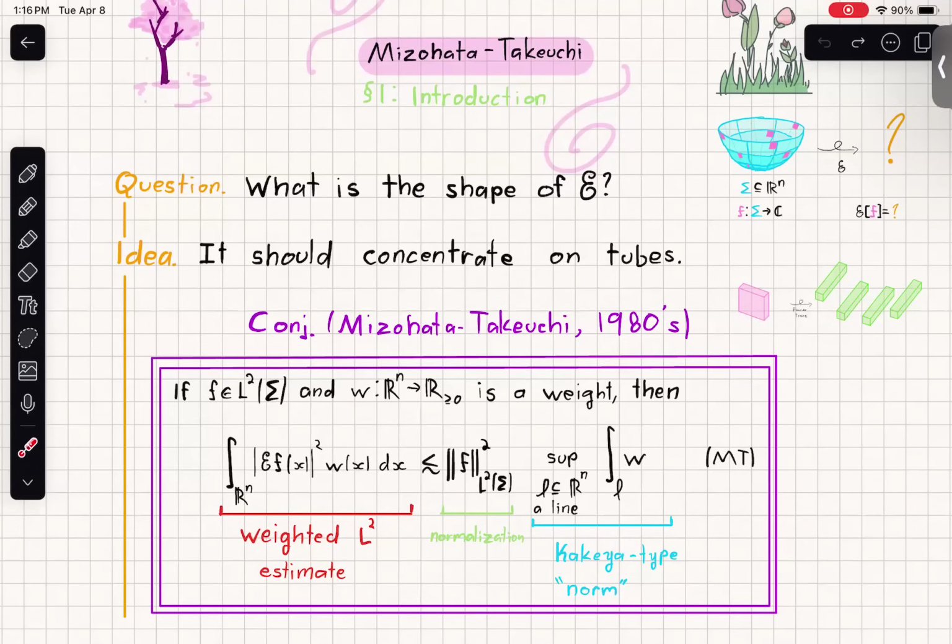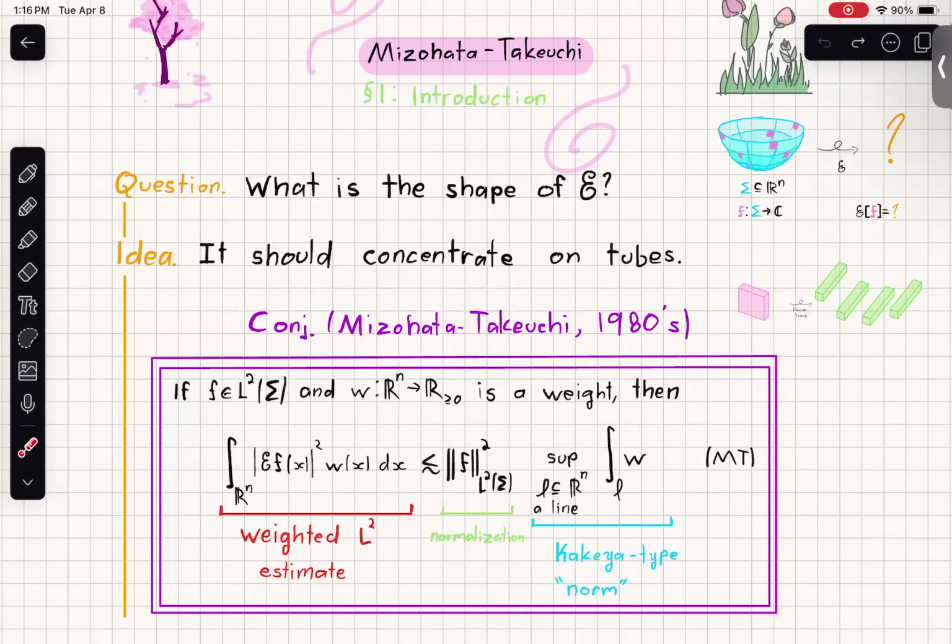So this conjecture came about, I guess. Takeuchi was originally studying PDEs and conjectured some sufficient condition for well-posedness of first order perturbations to the Schrodinger equation. And then Mizohata came along and pointed out that this step in his proof actually does not necessarily follow. And then a few years later, there was a paper by Barcelo, Ruiz, and Vega.